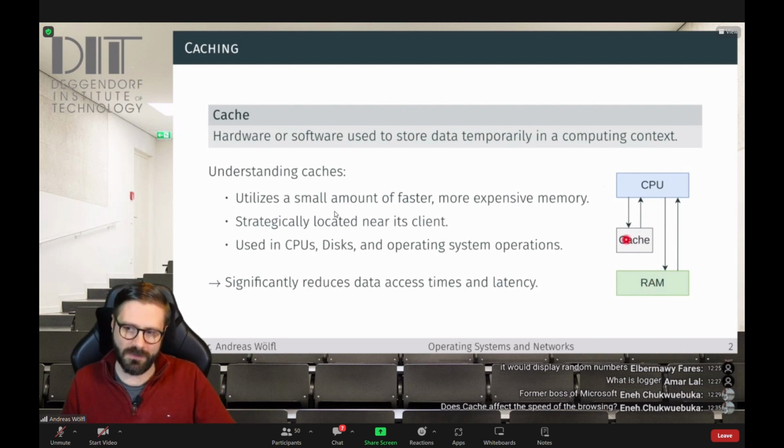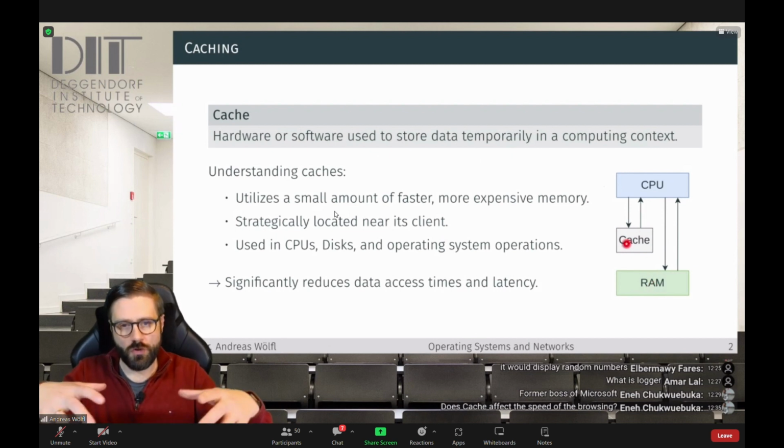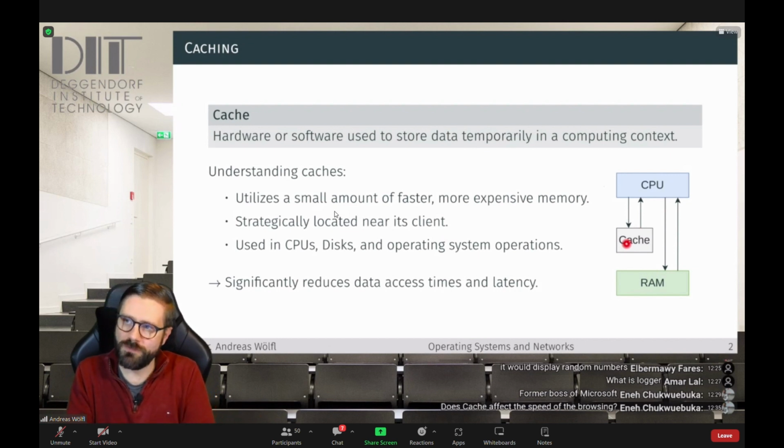The image is then in the cache, which lowers the volume of data that you need to transfer over the network. And to answer your question, this has a great impact on network performance and browsing performance. So the answer is yes.